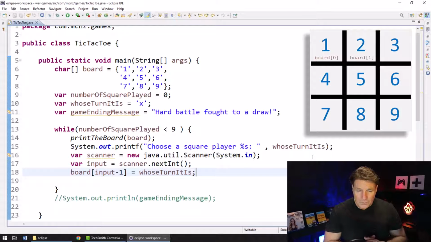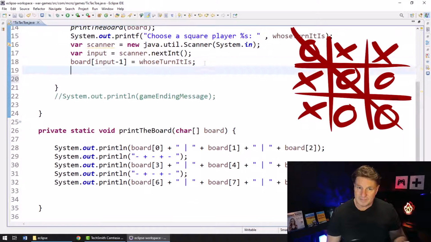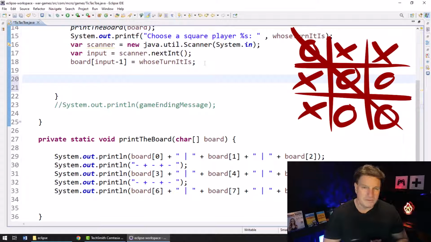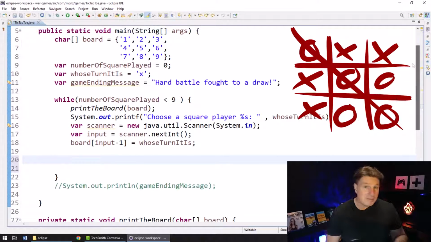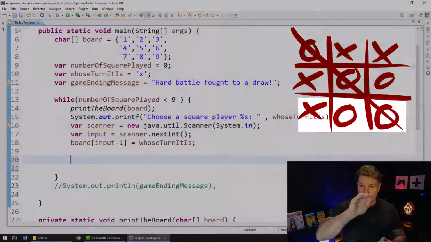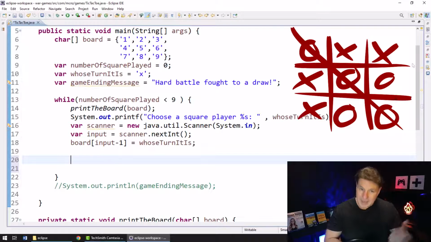Now, we've got that input from the user. When a user has selected an element on the board, the thing that we have to do next is figure out if the user won the game. Right now, in theory, we only have to do this check after 5 squares have been selected, because you can't win the game on your first square, but we'll add that as an enhancement for later on. But we do need to check to see if the game was won. And this is actually pretty complicated, because the game can be won in 8 different ways. You can get 3 in a row, you can get 3 in a column, you can get 3 diagonally, those 2 ways, 3 plus 3 plus 2, that's 8 different combinations.